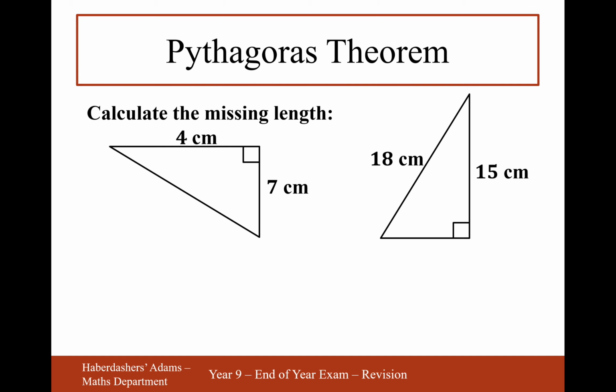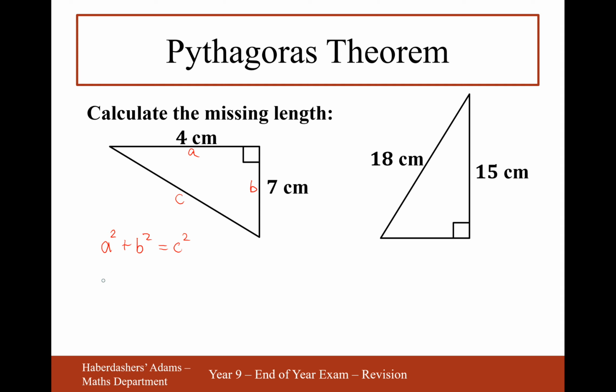So pause the video and make sure you have a go at this question. Grab a calculator as well because you'll need one of those. Okay, the first question is two sides of a right angled triangle. We've got to work out the missing side. And Pythagoras' theorem tells us that a squared plus b squared will equal c squared. And c is always the longest side on the right angled triangle. It's always the side called the hypotenuse. And then a and b, it doesn't really matter which way round you put those two. So it's a and b on these sides here.